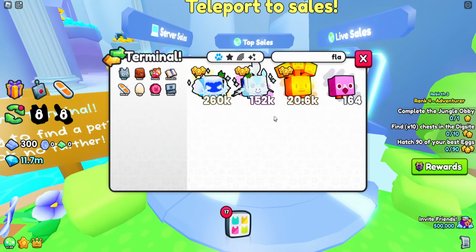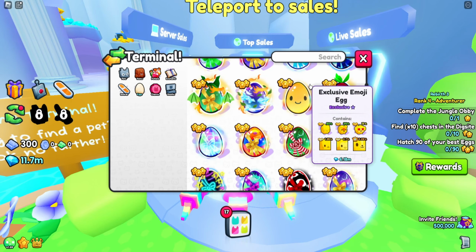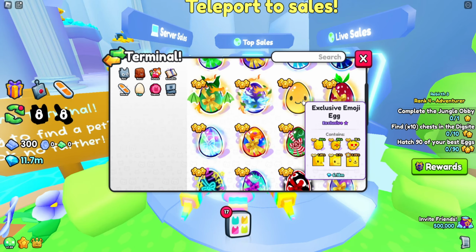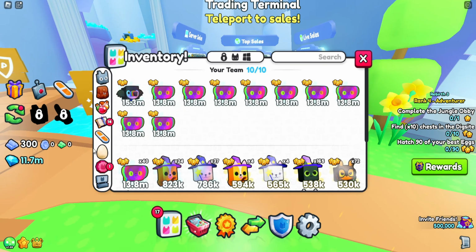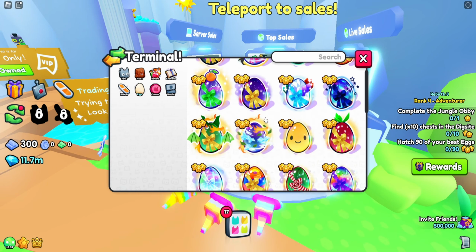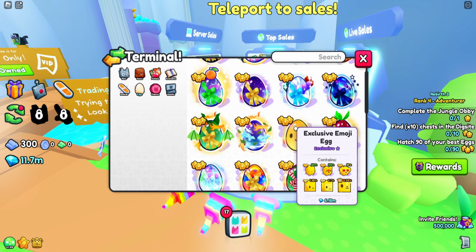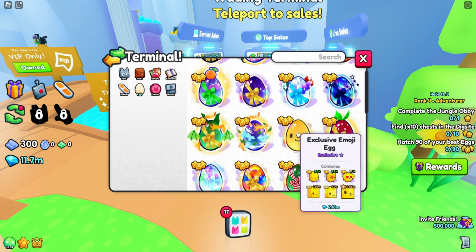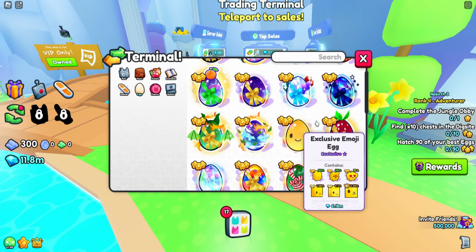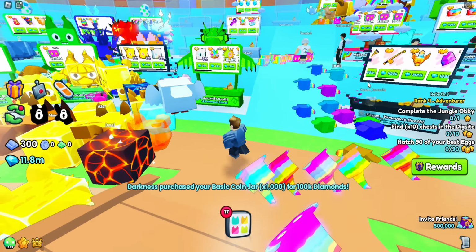Actually, I forgot to mention, another great item to flip is eggs. Eggs are so easy to flip because they fluctuate so often. I bought an emoji egg for 6.1 million. I don't know if I still have it or if it's sold already. No, oh yeah, I traded it. Yeah, so I bought it for 6.1 million. Now the price just went up and I sold it for around 6.25 mil. So I profited like 150,000. That's also a really good option if you have enough money to buy these eggs.